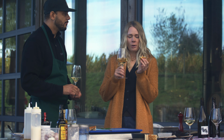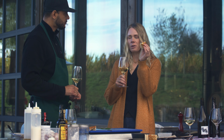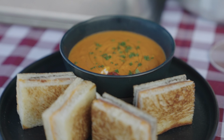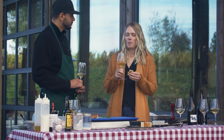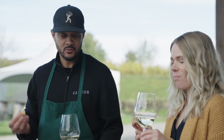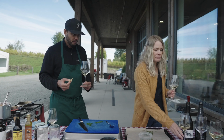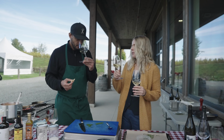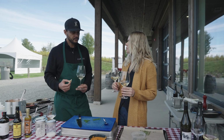Yum. I think sparkling wine with a classic grilled cheese, or grilled cheese with a little spin on it, is going to be so good. How the bubbles just really kind of cut through all that richness, and it's just such a classic. The dairy comes through lovely. It really cuts the acid of the tomatoes. We've got the bubbles working so well with the local cheese in the sandwich, and cutting through the fat and the richness of the sandwich.